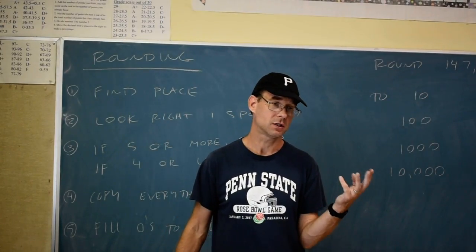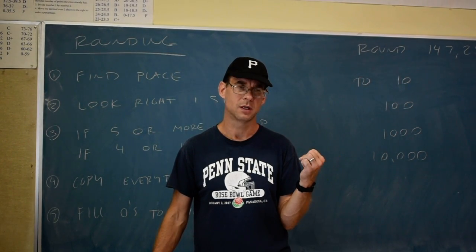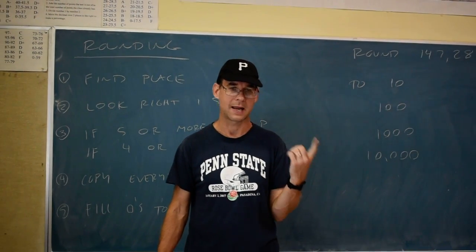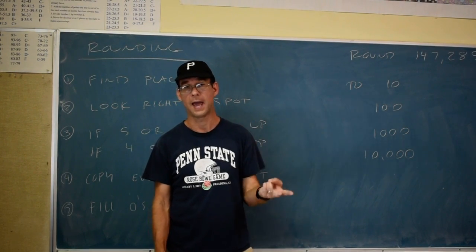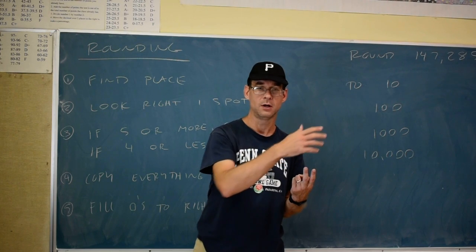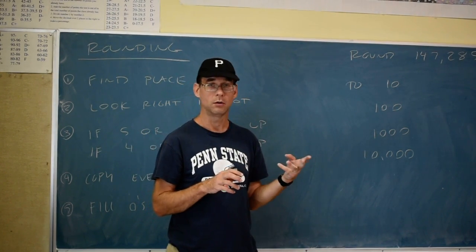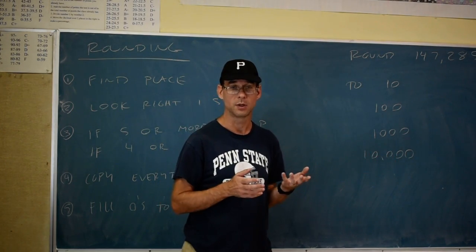The types of numbers, if you don't remember, take a second, pause it, and think about it. Types of numbers were counting, which were also called natural numbers. That's 1, 2, 3, dot, dot, dot, means goes forever. There were whole numbers, W-H-O-L-E. That's like 0, 1, 2, 3, dot, dot, dot, same list, but includes 0.